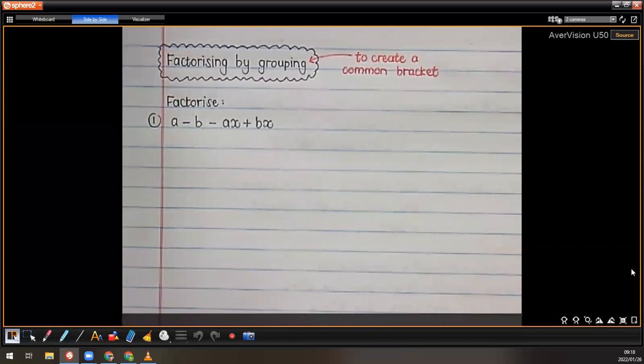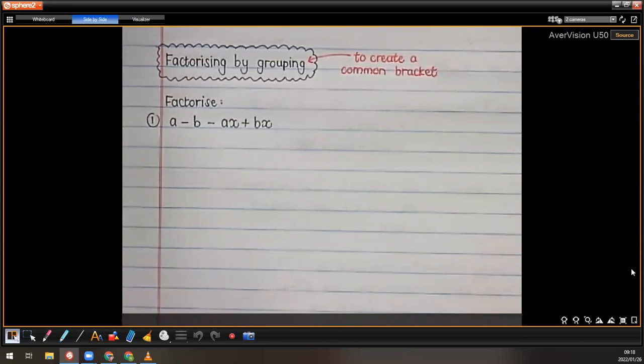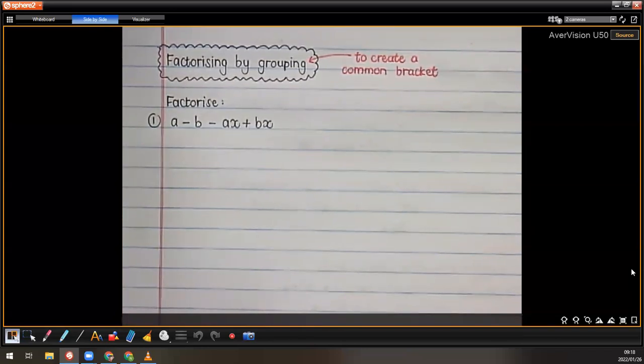Now guys, whenever I get a factorizing question, I have a little checklist that I do. I look for 4 different types of factorizing. You can also write that down when you summarize all the different types at the end. I usually check first to see if there's a common factor. You guys also do that, right? First, you look at the 4 terms. Is there a common factor in all 4 of them?